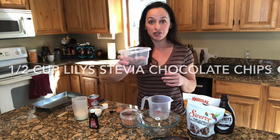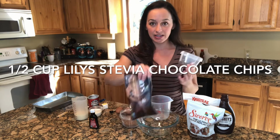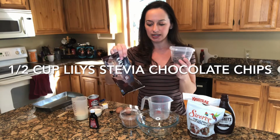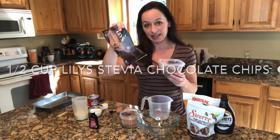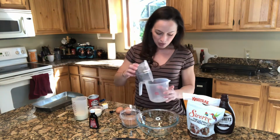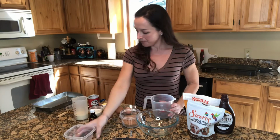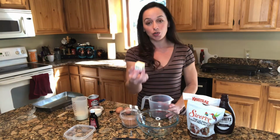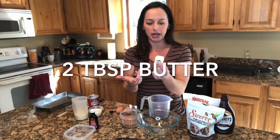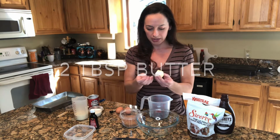First things first, you want half a cup of Lily's Stevia sweetened dark chocolate. So the reason we're using these is because it cuts out the sugar and these are much healthier and natural for you. So we're gonna take half a cup of these. We're gonna put it in a microwave safe mixing bowl. We're then gonna just take 2 tablespoons of butter. So this is Kerrygold grass-fed butter, and it's got the little marks on here so you know that it's 2 tablespoons. So we're gonna put this in here.